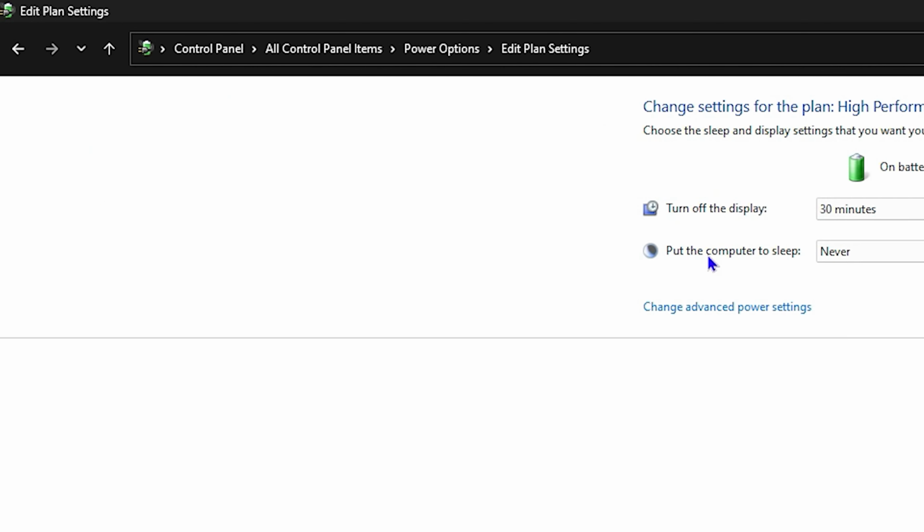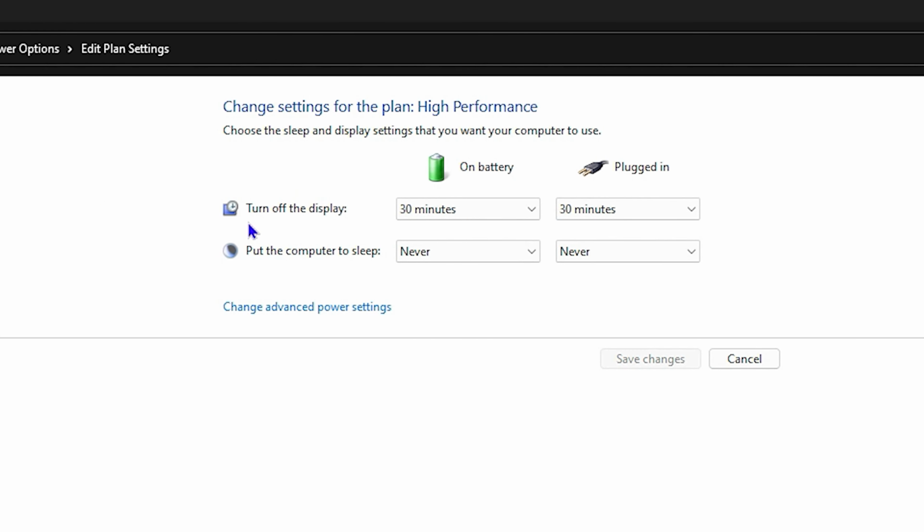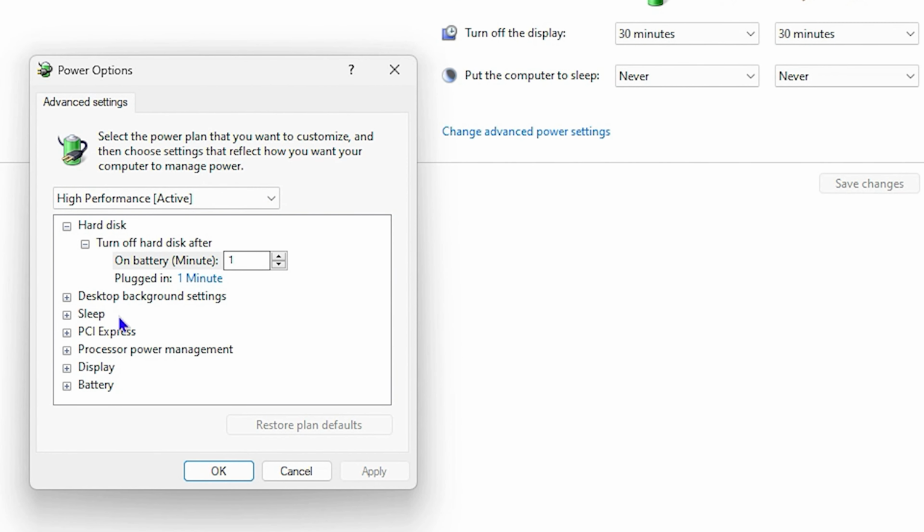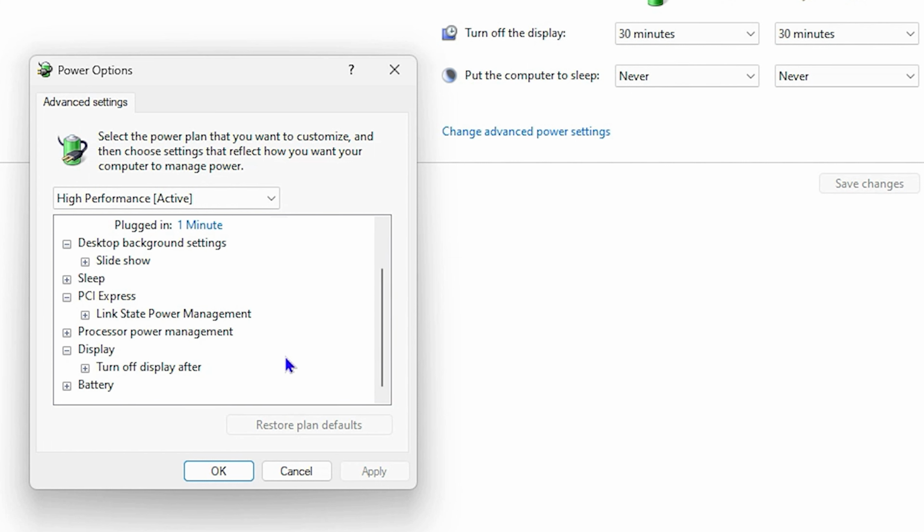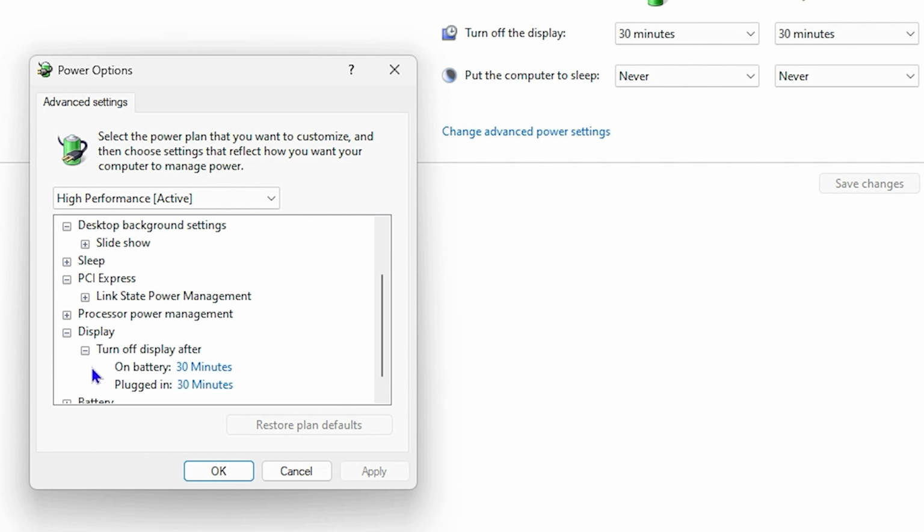If you click and change plan settings, you can come here, you can manage how your computer display is turned on by battery, and also when it's plugged in. You can also manage when your computer sleeps as well. You can change that, and of course you can also come here and change your advanced power settings, that you can come here and make multiple advanced settings if you so desire, right? By expanding each of these, and you can basically change whatever you want.